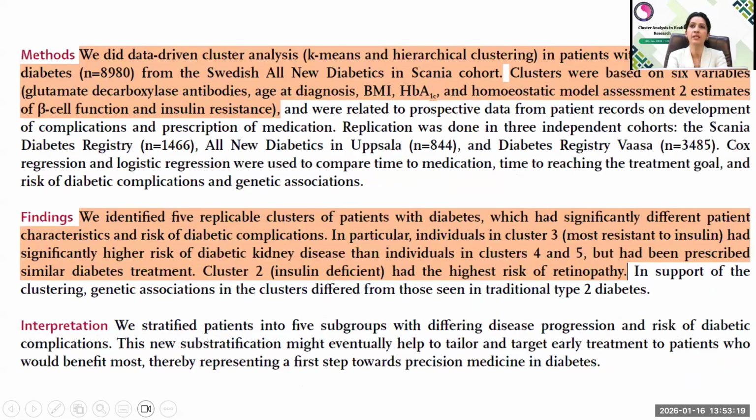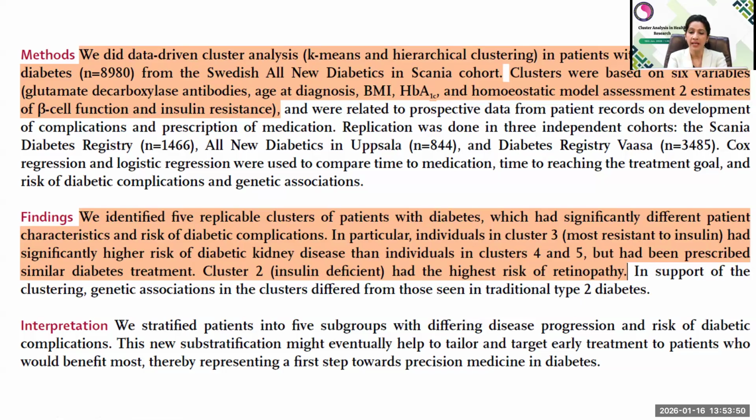After doing the cluster analysis, they identified 5 clusters of patients with diabetes who were significantly different. What they saw was that patients in cluster 3 were mostly resistant to insulin and had a significantly higher risk of diabetic kidney disease than the individuals in clusters 4 and 5.